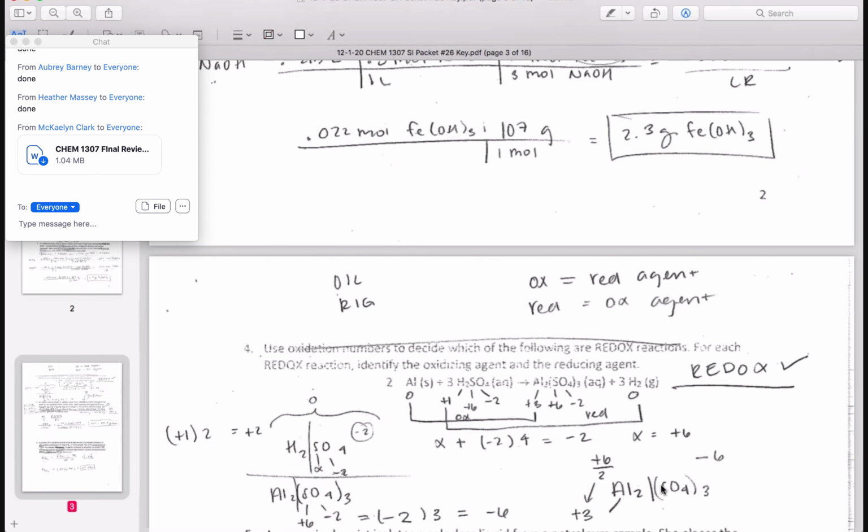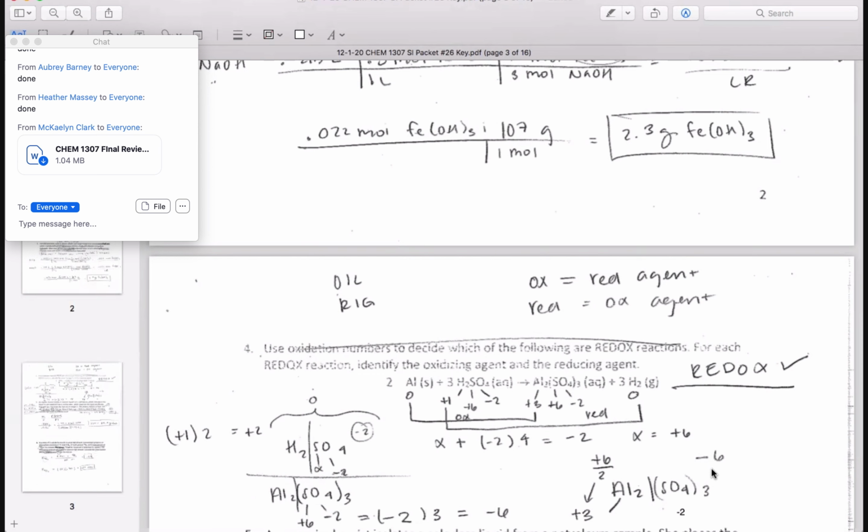SO4 has a charge, like I said a little earlier. I'm going to write it in a text box. SO4 has a charge of -2, okay? However, we have 3 SO4 compounds. So when we're solving for the overall charge on both sides, I need to break it down, right? If I have 3 of these SO4 compounds, I have to do -2 times 3, and that'll give me an overall -6 charge on my right side.